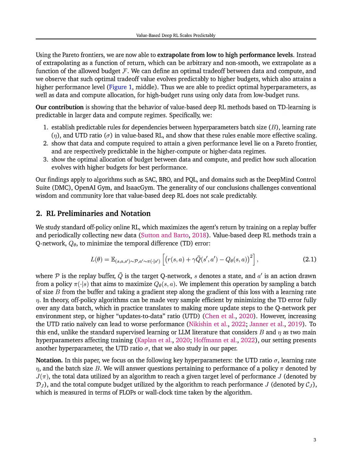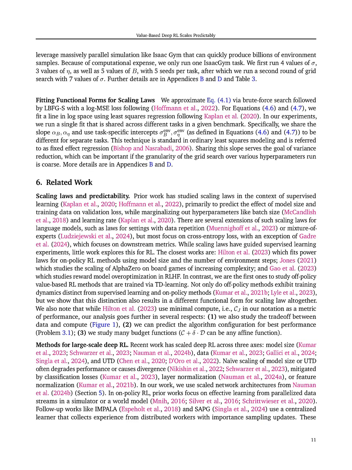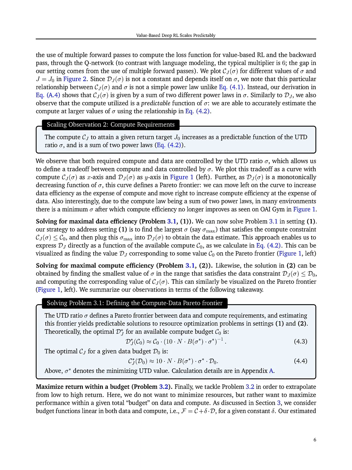Our findings indicate that the optimal trade-off between data and compute evolves predictably with higher budgets, allowing us to extrapolate resource requirements from low compute to high compute settings. This predictive capability enables us to achieve higher performance levels without the need for extensive large-scale experiments, as evidenced by the successful application of our model to various algorithms like SAC, BRO, and PQL. Overall, our approach not only enhances sample efficiency, but also maximizes performance within given resource constraints, as illustrated by the Pareto frontiers we established.